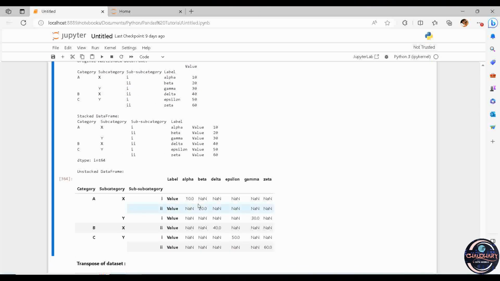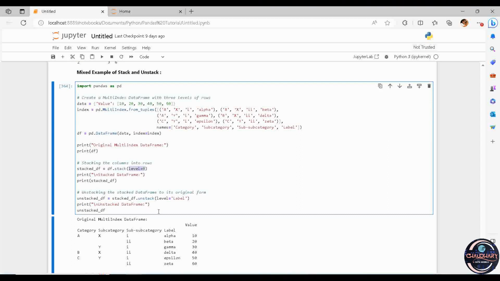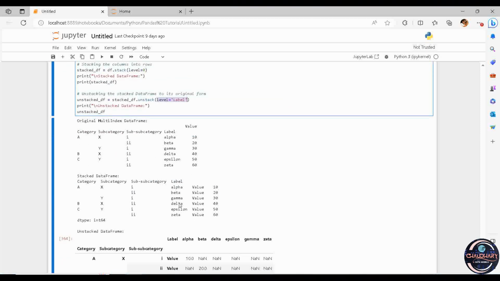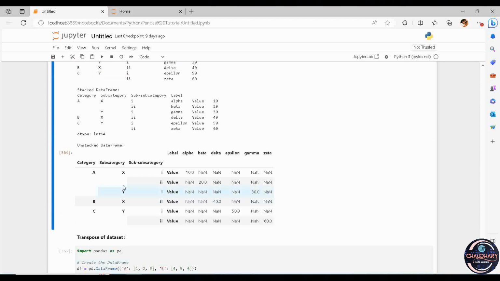Now when we are unstacking our data frame, how does unstacking go? What we are doing over here is dot unstack, and then the label we are telling is at label. This label is going to be your level. On this particular hierarchy level, we want to unstack.